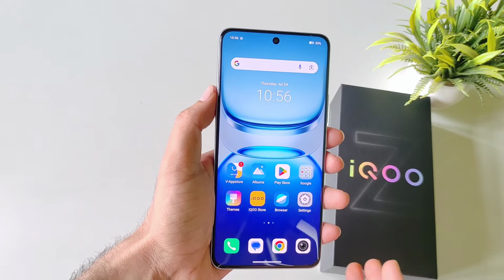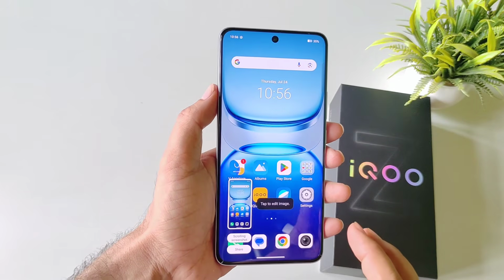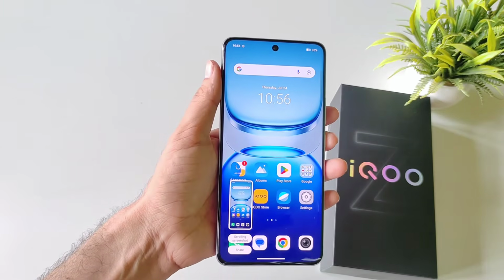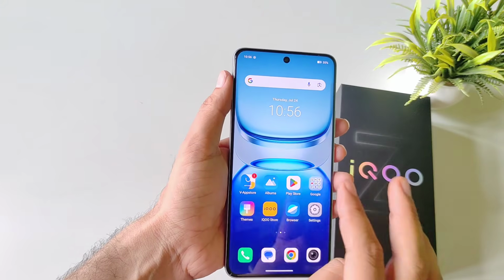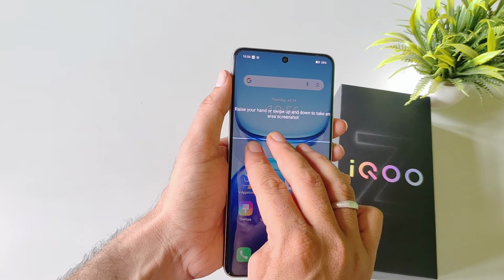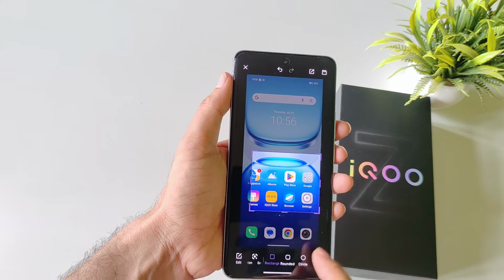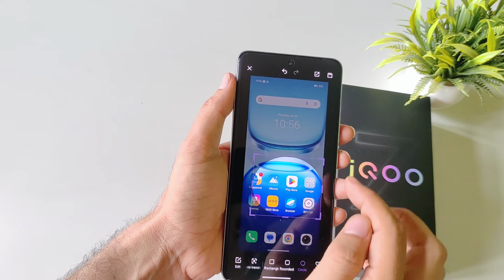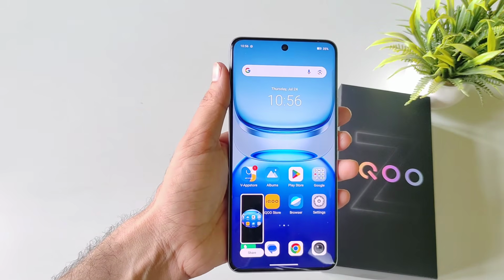There are multiple ways by which you can click a screenshot. You can swipe down by using 3 fingers, then it will click a screenshot. You can press the volume down button and power button at the same time. Now if you want to click a cropped screenshot or a screenshot of a specific area, then tap and hold on the display with 3 fingers like this. Now you can select the area. You can also change the shape from here. After this, click on this save button. So that's how you can click screenshot in this smartphone.